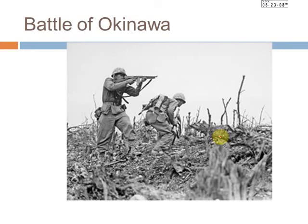Then you have the Battle of Okinawa. And what the Battle of Okinawa taught us was that the Japanese were going to fight to the last man. The fighting was fierce, and over 50,000 Americans were killed. And this is not even mainland Japan, guys. We're not even invading Japan yet. This is just one of the islands outside Japan that Japan controls. But the Battle of Okinawa showed us that, again, the Japanese are going to fight to the last man. And the battle is fierce.